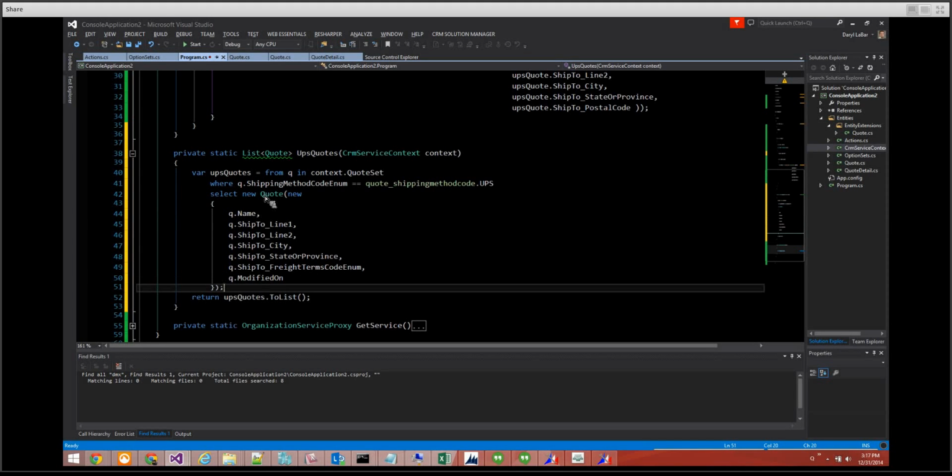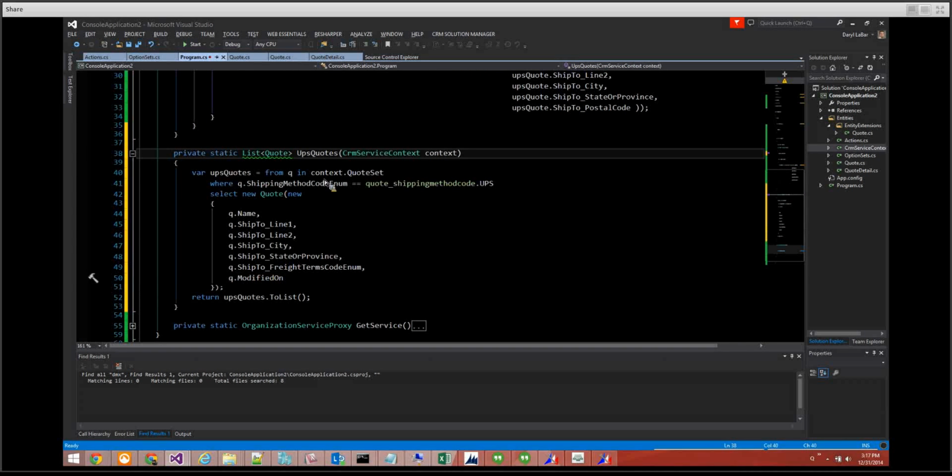It'll go through and populate these internally, so I won't have to worry about the read-only attribute issues. It's going to be part of the constructor itself, and when that finishes running, it's going to return that quote object, and it's going to have that modified on value in it. So that's a win.